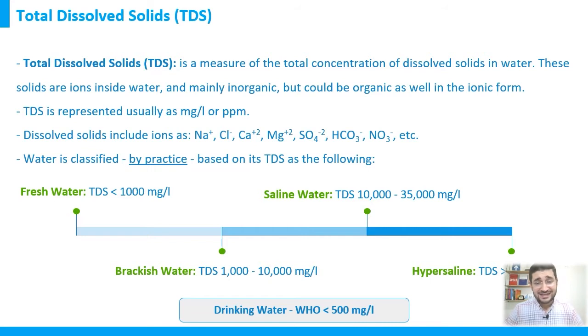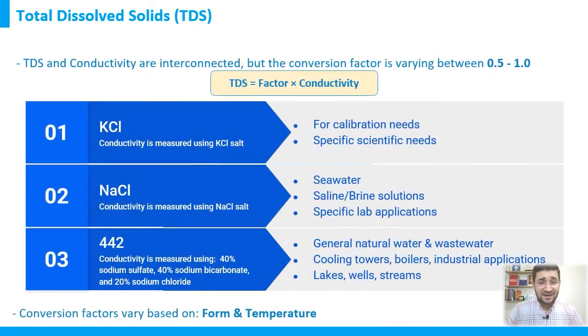So this is the basic definition of TDS. Simply, if you have water and inside we dissolve some salts, once the salts get dissolved and disappear, the TDS of that water will increase. So this is simply the meaning of TDS, total dissolved solids. This is a very important topic to discuss together.